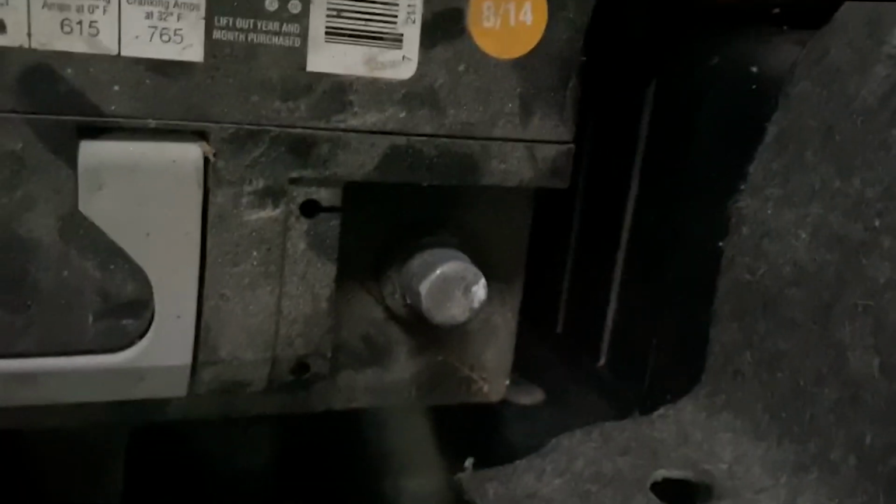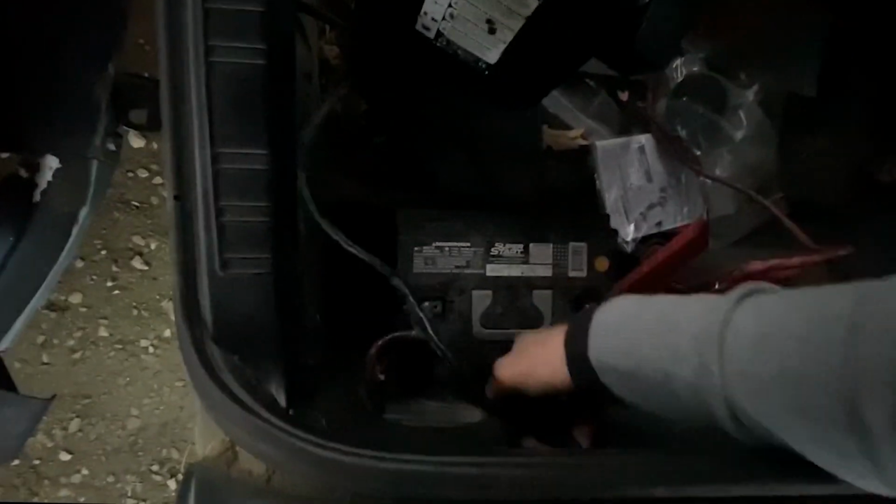See this? Negative. And this one is positive. Interesting, huh? Let's connect them. Boom. Boom, and then let's connect the battery booster. Boom. Boom. All right, I'm connected.